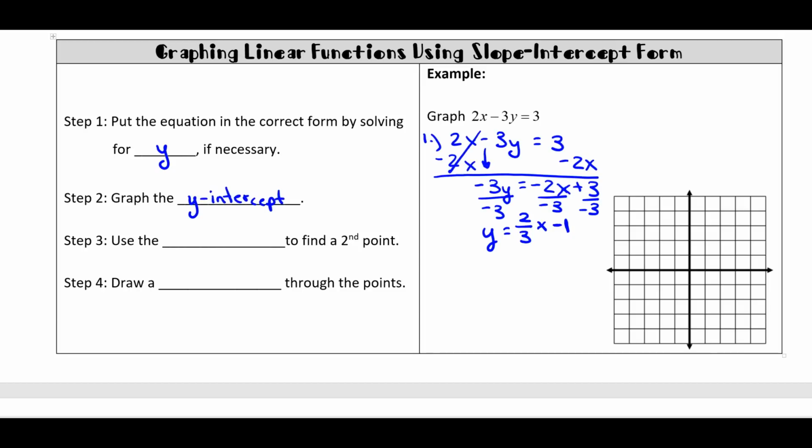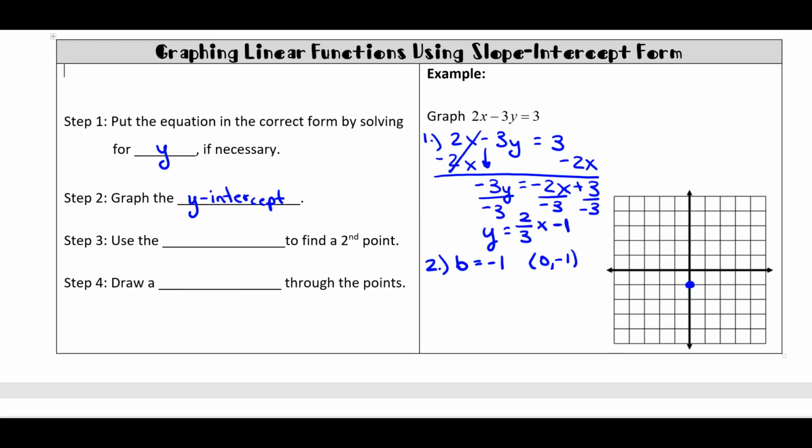It's important to remember that the y-intercept is a point. So step 2, identify the y-intercept. Here the b equals negative 1. So what that means is that we have a y-intercept of (0, negative 1). Okay, so (0, negative 1) is going to be on the y-axis, and that's why it's called the y-intercept. It will always be on the y-axis. So if it's on the x-axis, you've done something wrong.